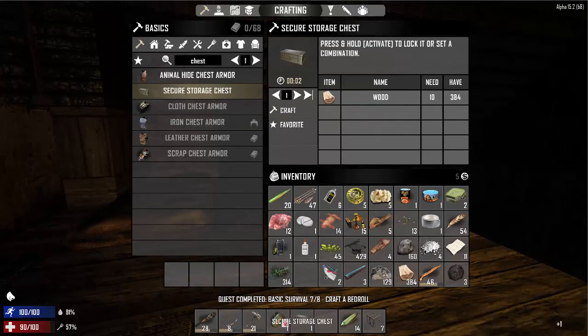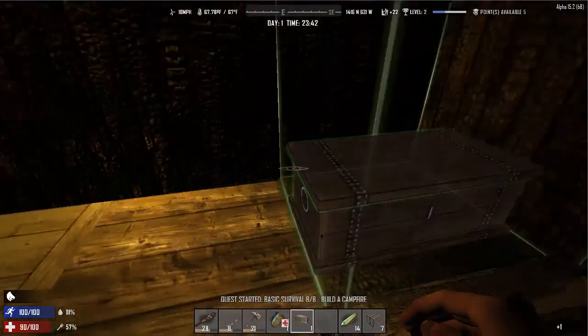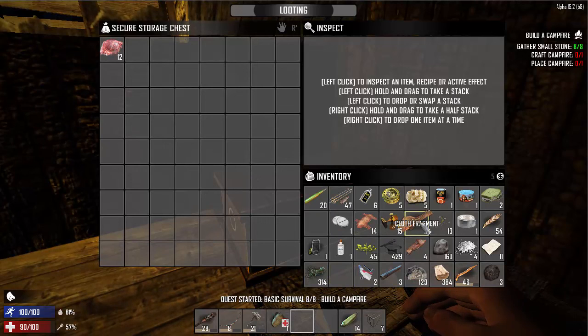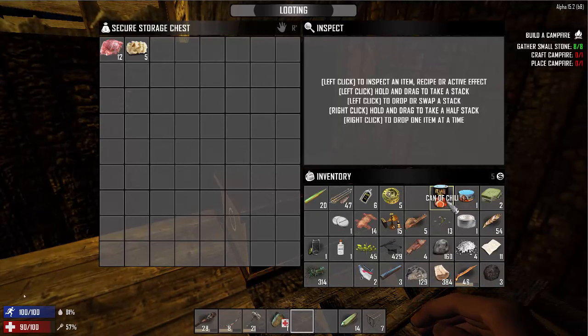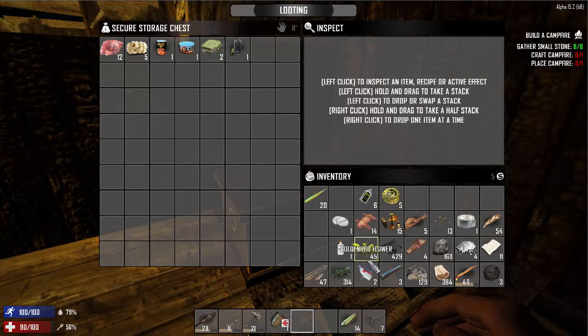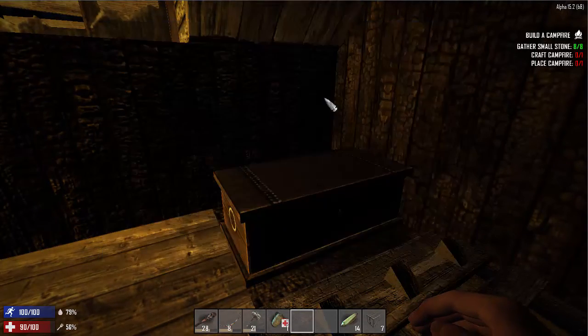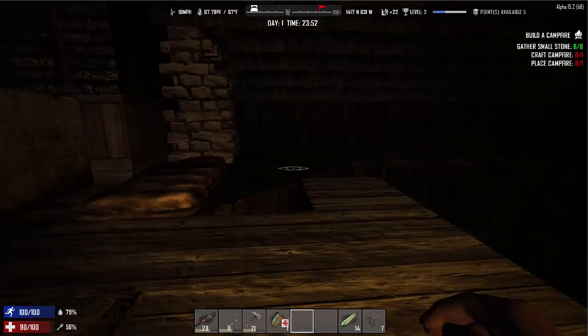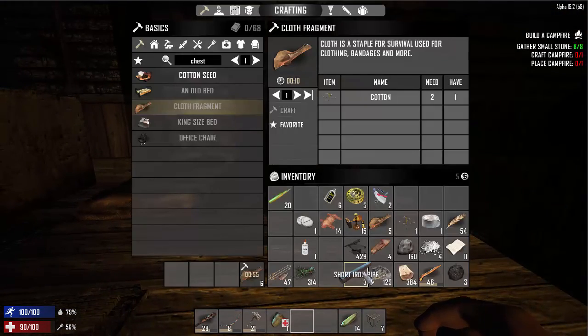We gotta get this raw meat out of here, because it's gonna get me sensed. Raw meat has a pretty large radius of smell. Okay, so let's dump all this here. Food, anything food related? Goldenrod, yeah. Alright. Okay, let's make some cotton. Cloth fragments. And.